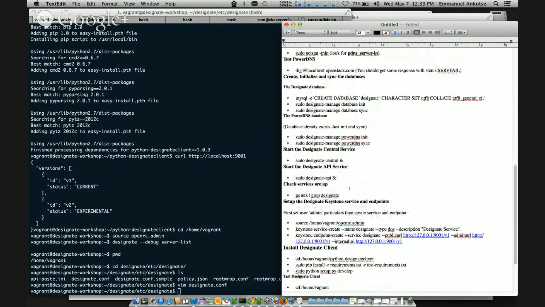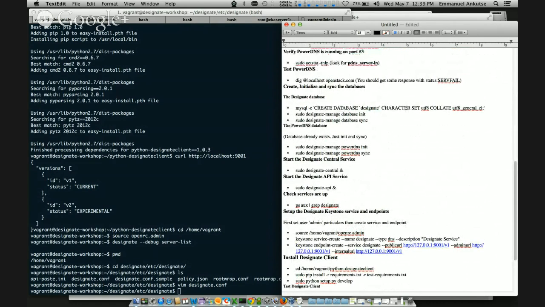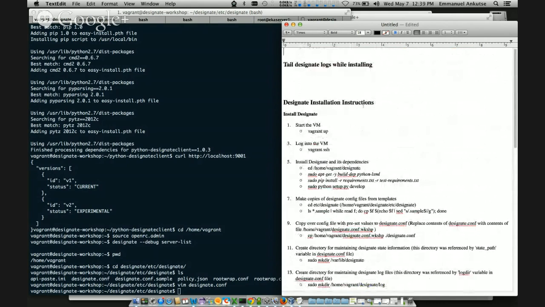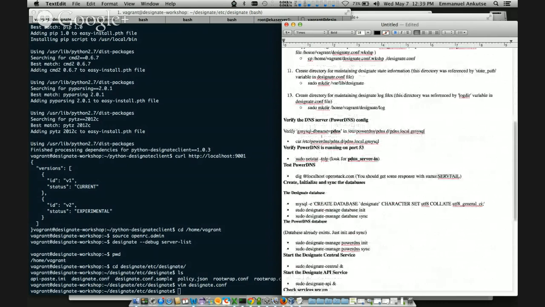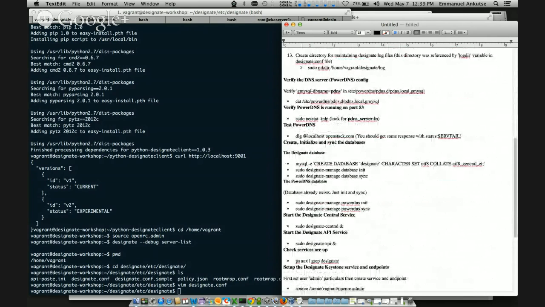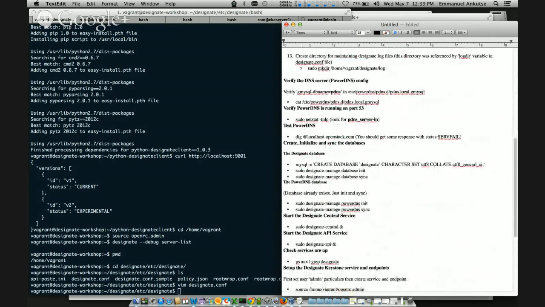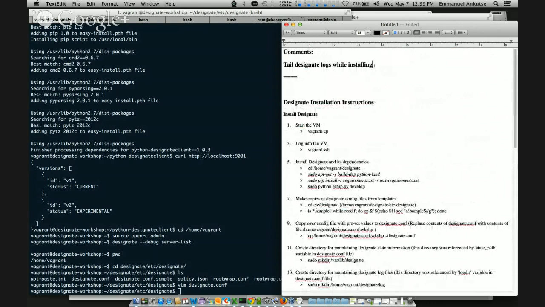But what about the database portion that Ron brings up, the MySQL bits? Which one is that? This one? Ron, you mentioned something about database installation? Yeah. When you run those commands, designate-manage, install, yes, you probably should show them the log files. Okay. Just because if there's a problem, that's where they're going to need to look.